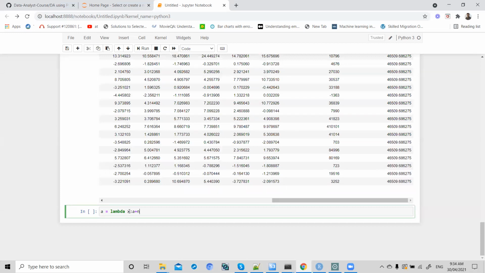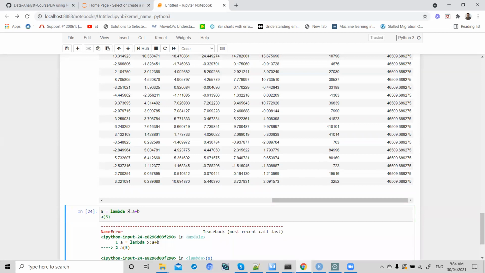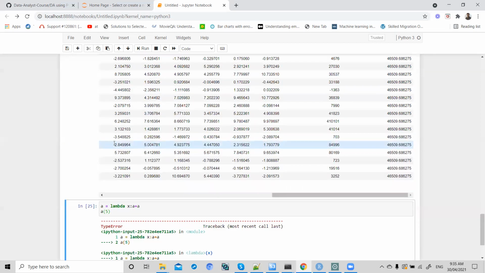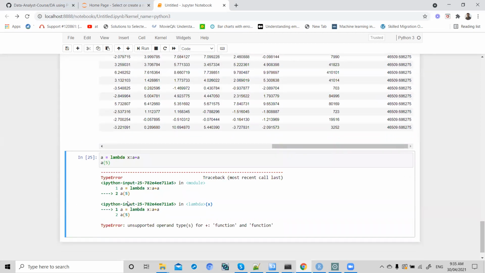If you do x plus a, with a of 5, this will give you x times 2.